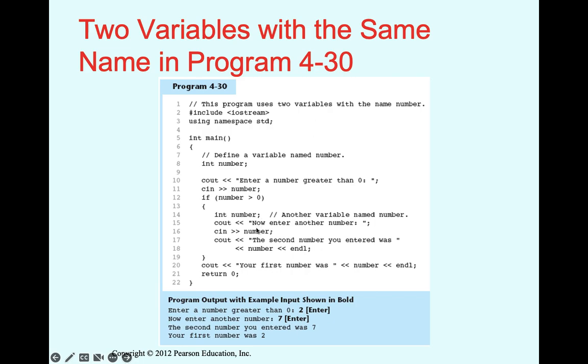Usually it's not recommended to use the same names, even though it's allowed, because it's confusing, right? When you print number here, you mean this number because it's local in this block. But usually we should not do that. We should use different names. So that's it, and see you in the next video.